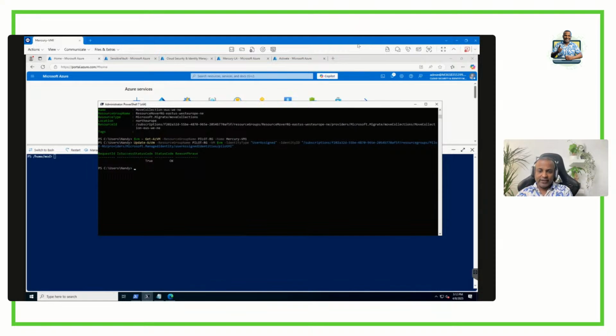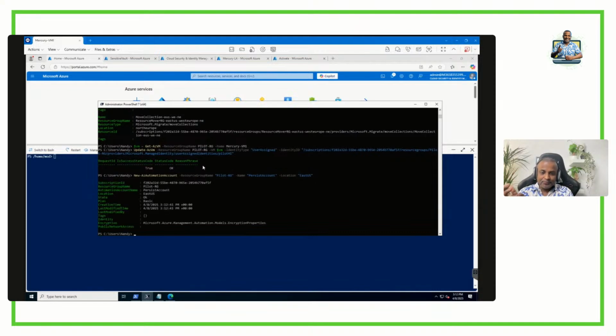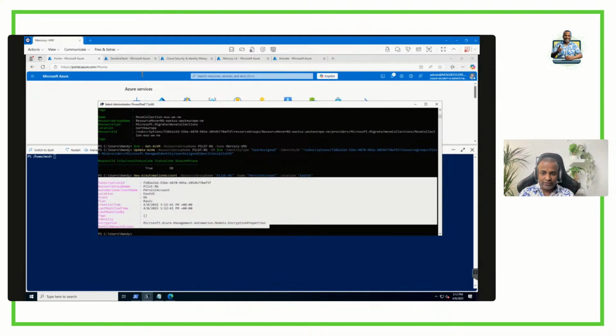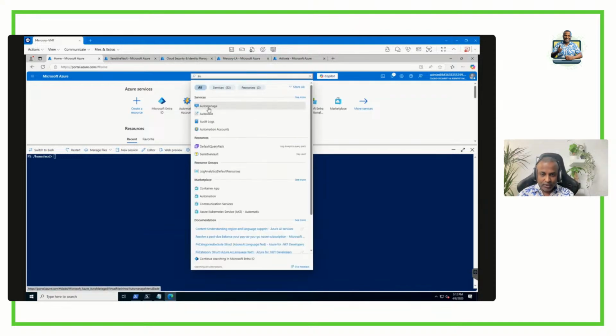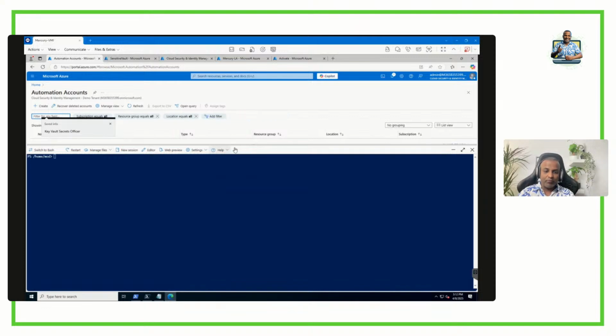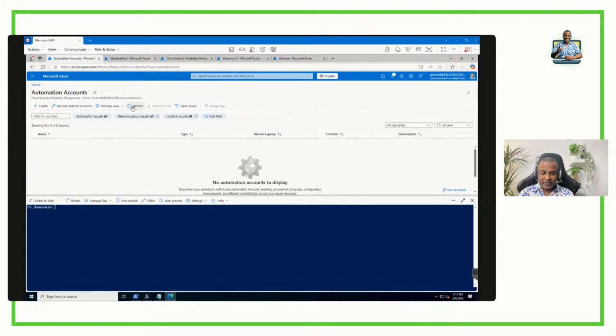Let's say they can use the managed identity to create an automation account. If I wanted to create an automation account and I have access, I will be able to create it. From there, if you go to the web portal, it just takes a little bit of time, but you can see that an automation account got created.